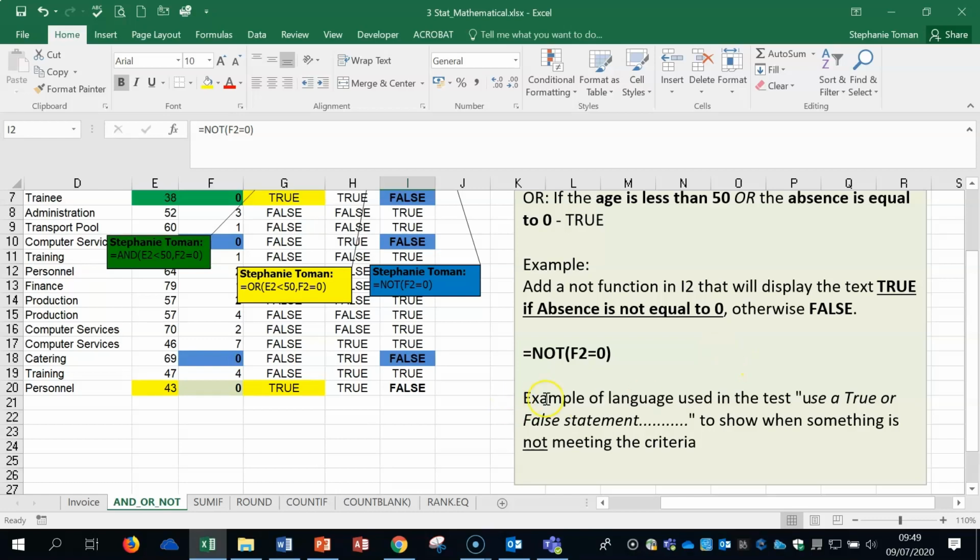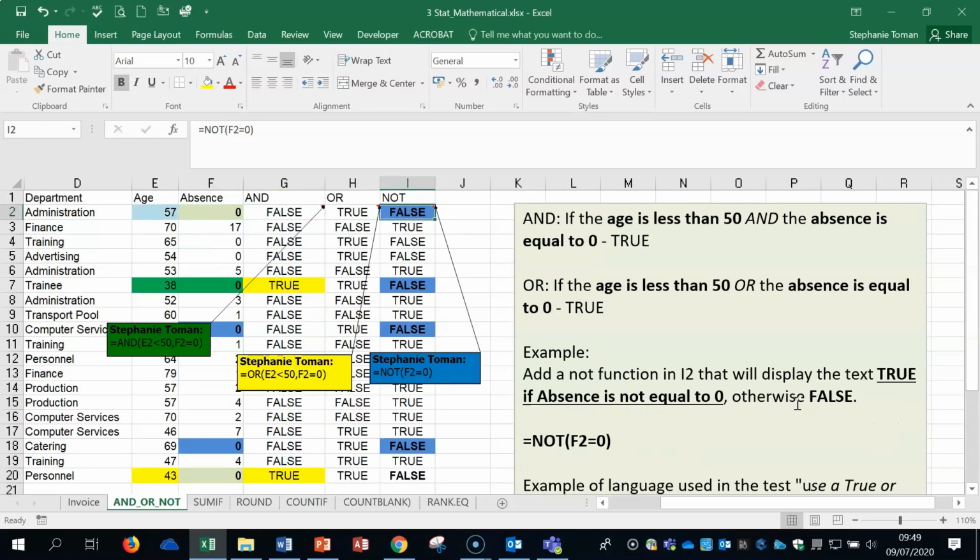The test may say, in this language, it might say things like use a true or false statement to show something where criteria is not met. So there's different ways of them using this. Whatever you use when it comes to your NOT here, it's a double negative. So you will be getting the false, if you like, if it meets it.